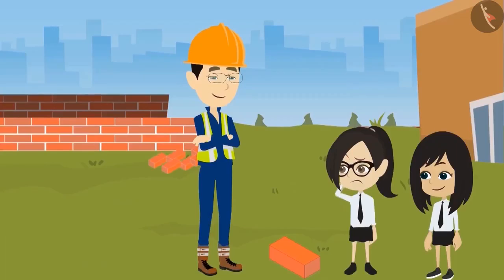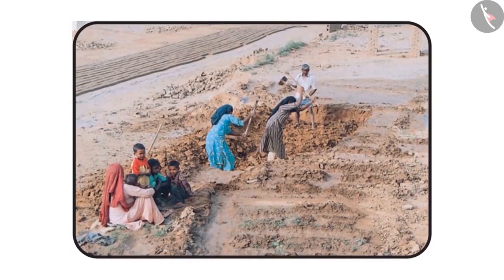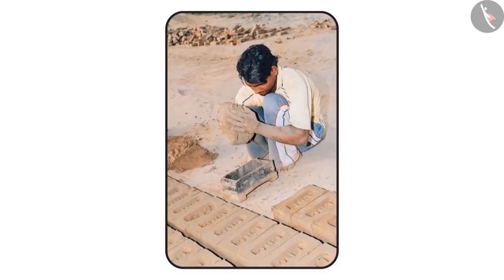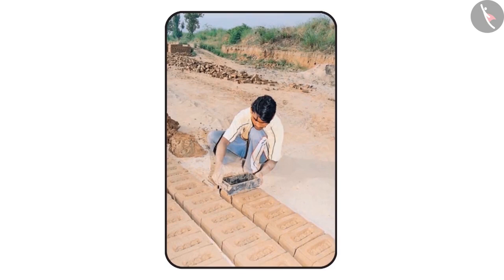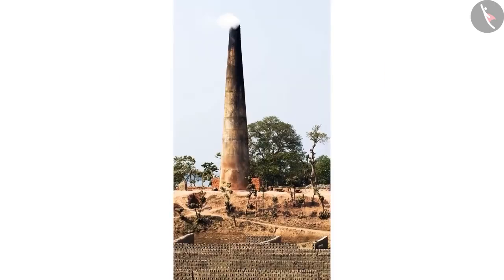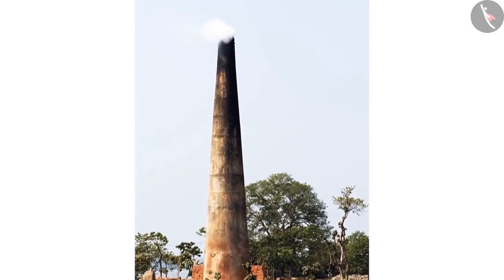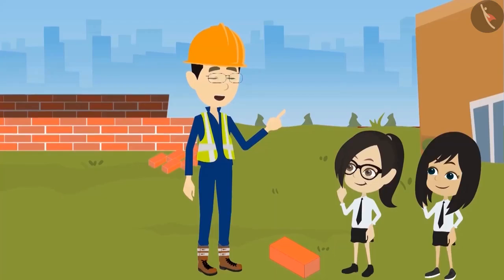With clay? Can you please explain it in detail? Okay. Clay is used to make bricks. Water is added to soil and a dough is made like what your mom makes for chapatis. Then it is put in a mold to give it the shape of a brick. The brick is then taken out of the mold and is baked in the furnace until it gets hard and strong. You must have seen the furnace at many places. This is how bricks are made.